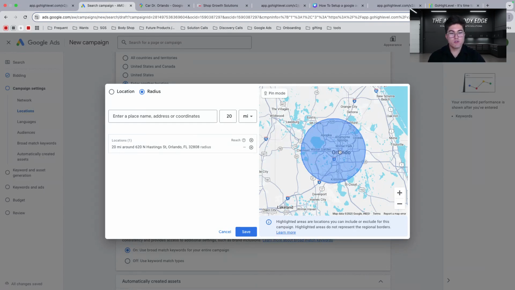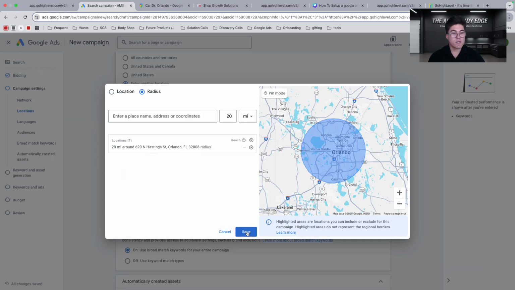They're really going to go towards the middle as well, and then Google will push out and see who's more likely to respond. I would always start broad though, because it helps us get more leads in, get more data in, and get more phone calls, and we can always narrow it down as we go. But 20 miles around the Orlando area is definitely good to start.